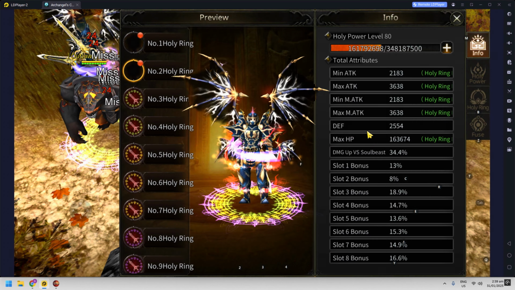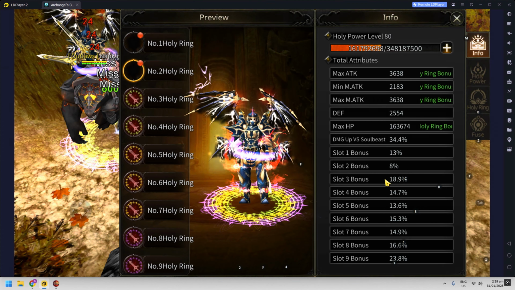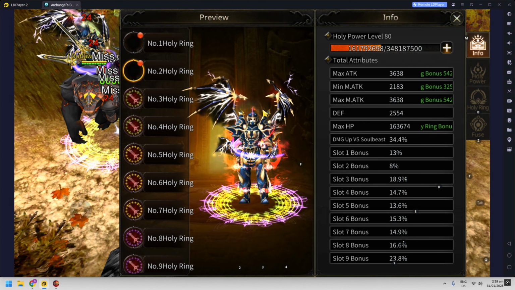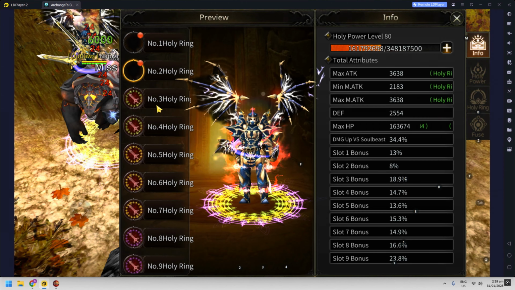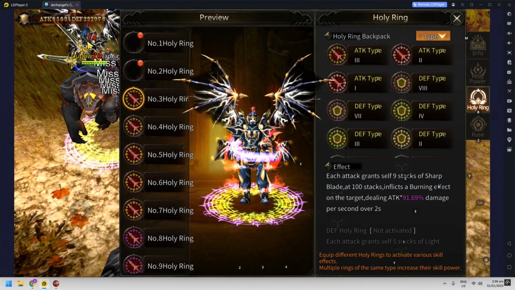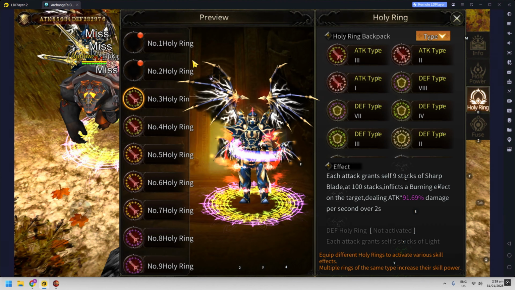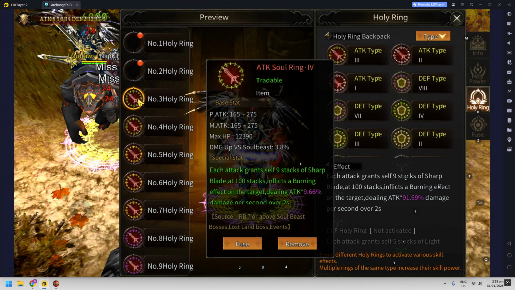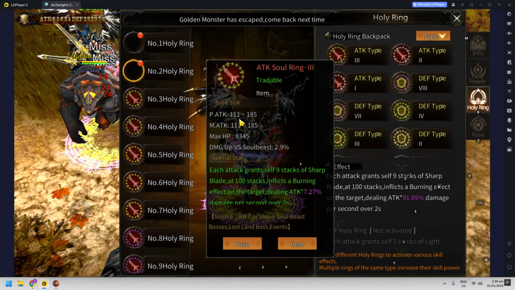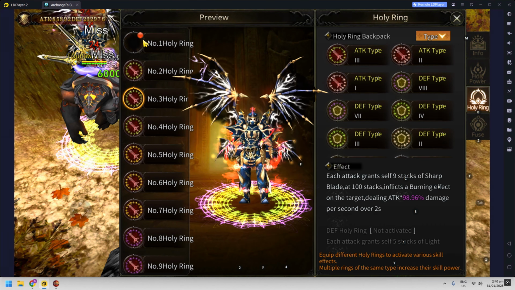Now, as you have observed, the slots actually have a bonus of 13%, 8%, 8.9%. You're not going to be able to see it here. It's not going to reflect there. It's directly going to be applied to your overall stat. So right now, I have 85k, or 85,634 attack. And let's see, this is a 4. So 111 minimum and 185 max. So if we gear that, it's now up to 892.